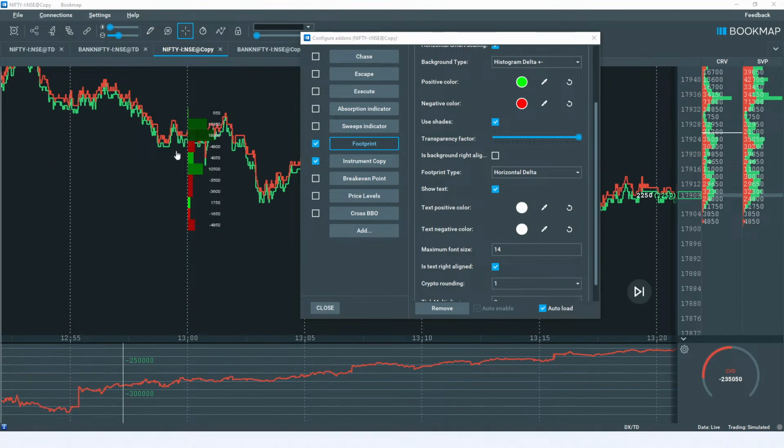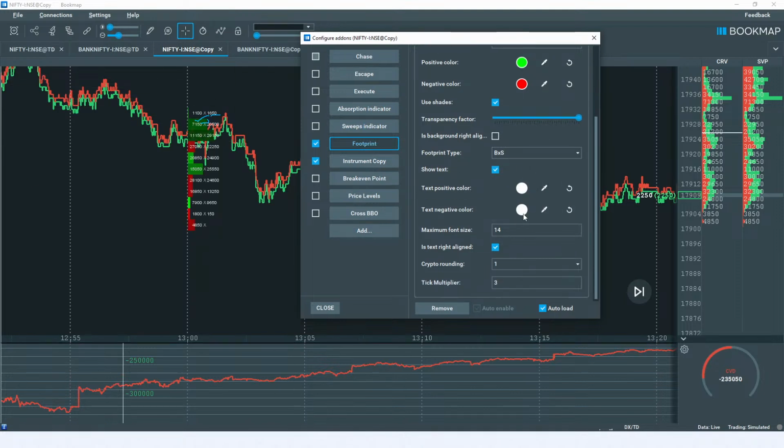All right, and then we have a diagonal delta. It's nothing but the calculation of it. So basically, 5,500 and 5,500. Automatically it will compare this to this and add it here. So basically it is the diagonal calculation of it. Personally, I like to use either buy into sell or horizontal delta. Either one we can use for getting the information.